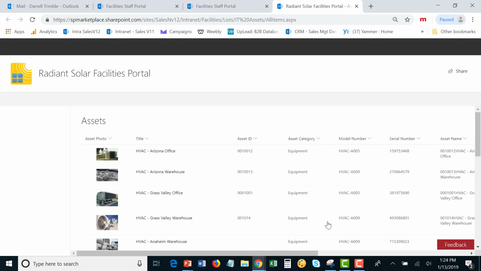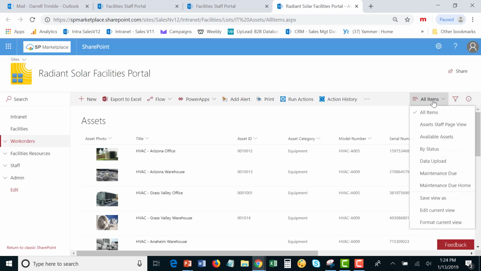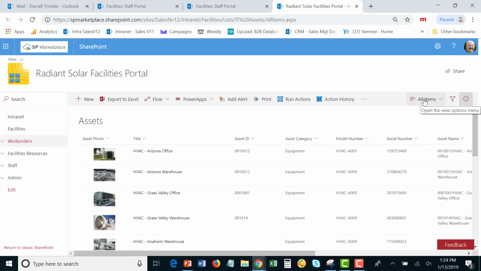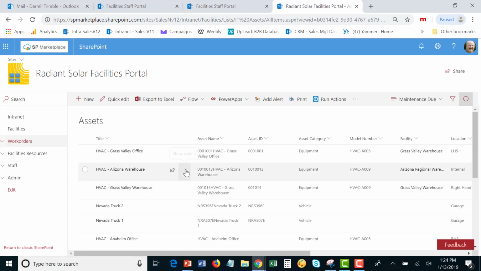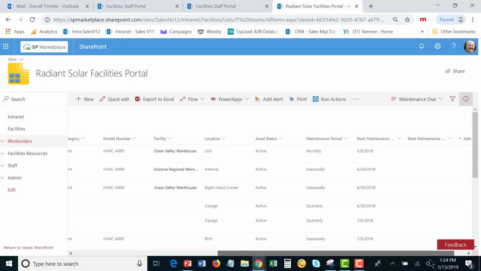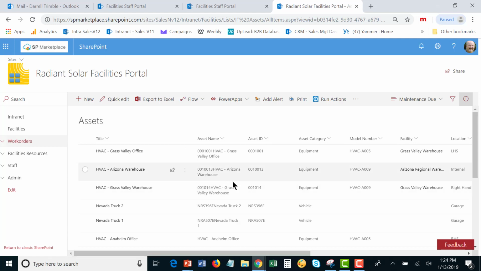Now, one of the other nice things too is we have full asset tracking and facilities tracking. So for instance, for assets, not only can I take a look at all the assets, but I could also go in and see some different views here to do some analysis of which ones have maintenance due, for instance, coming up here, and which ones have had the most work orders as well. Or even if you have assets in inventory that aren't assigned and somebody comes in, they want a new piece of furniture or something like that, you can check and see which ones are not assigned out to anybody already too.